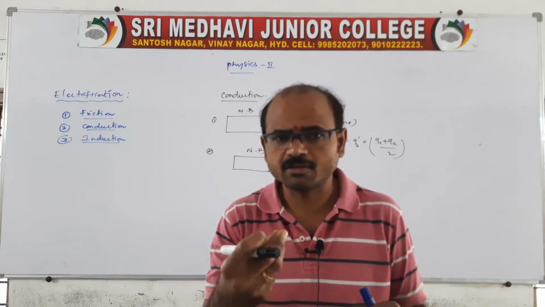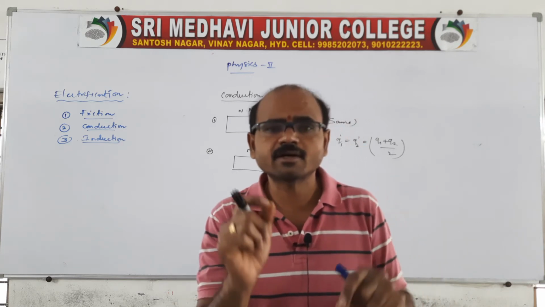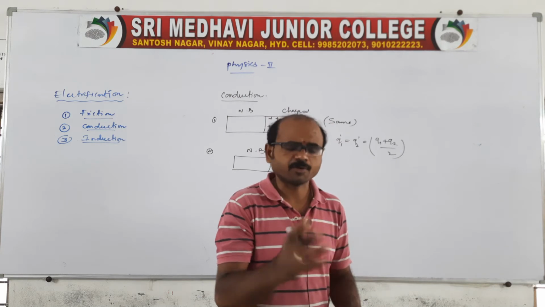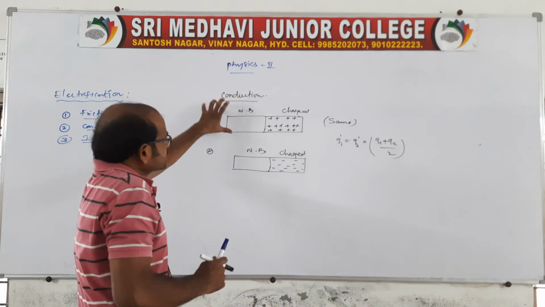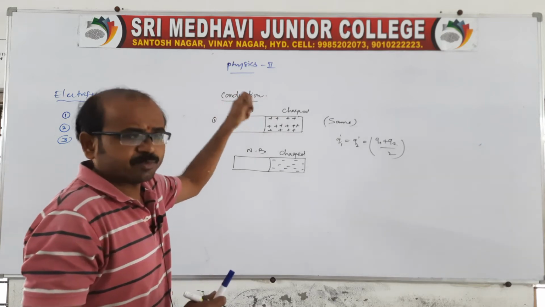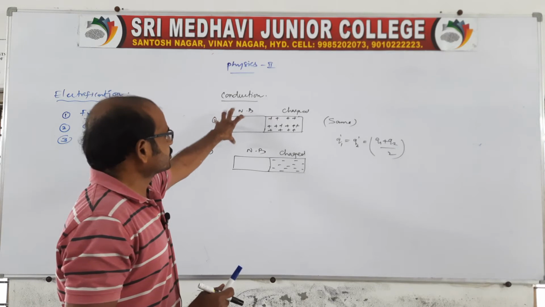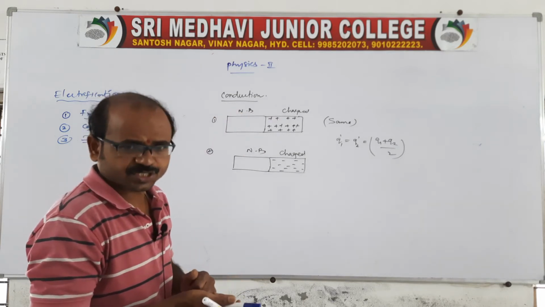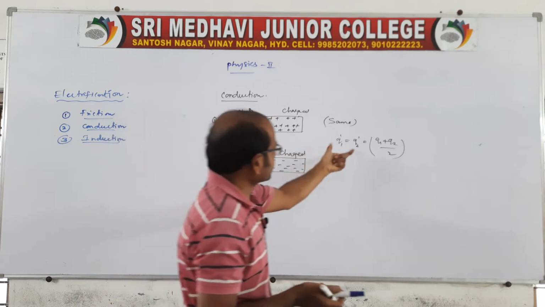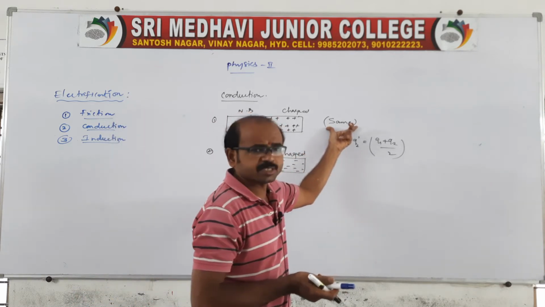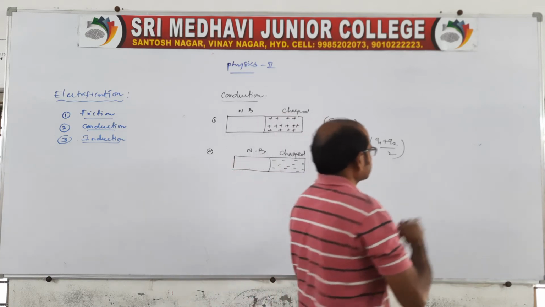We cannot reveal, but we can say that two bodies are having the same nature, either positive or negative. So by conduction we can say the body is to be charged, because when they are in contact, under the influence of the charged body, the uncharged body becomes charged. And after conduction, the nature of the bodies is the same, and the charges are distributed equally. I will tell you one small question.